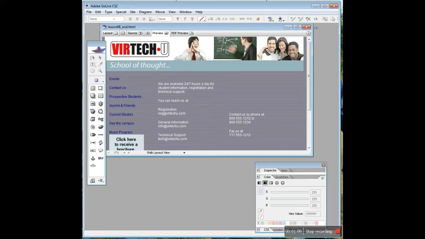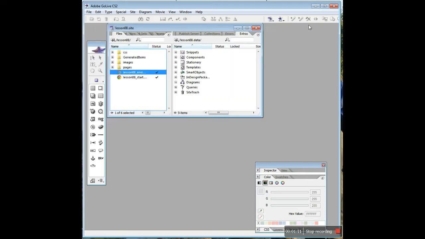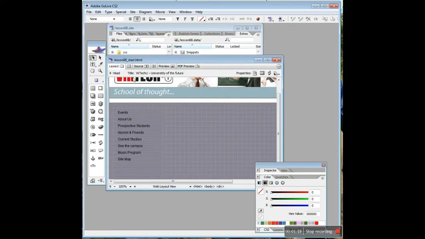I'm going to close this file now and we'll go to Lesson Start, and we'll be looking at page 278. Step 1 is on page 279.